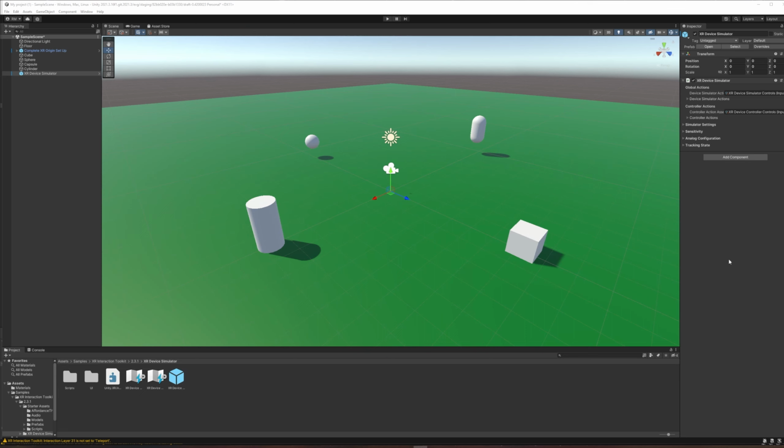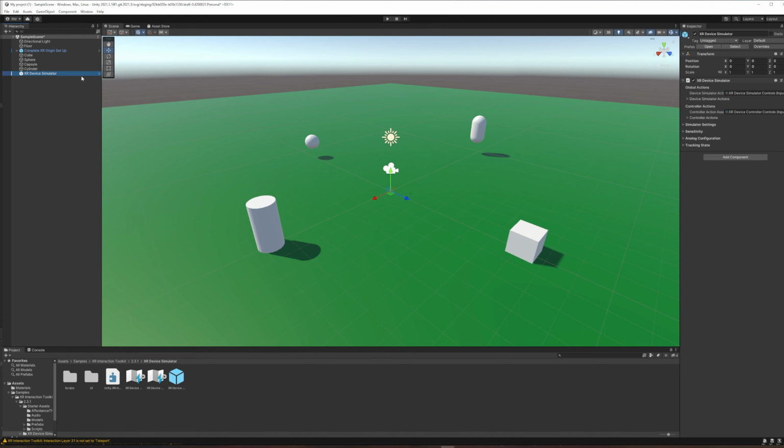In this tutorial, I'm going to show you how to set up your build settings in Unity so that you can build to an Oculus Quest. So I have a project here we've been working on in previous tutorials that has XR support in it. It also has a device simulator because I'm assuming we might be building on Mac where you can't just hit play and test in headset.